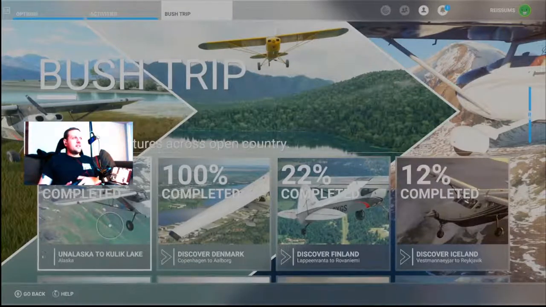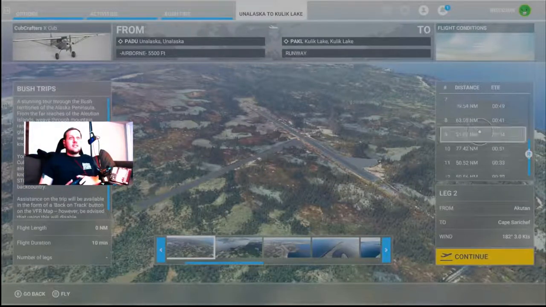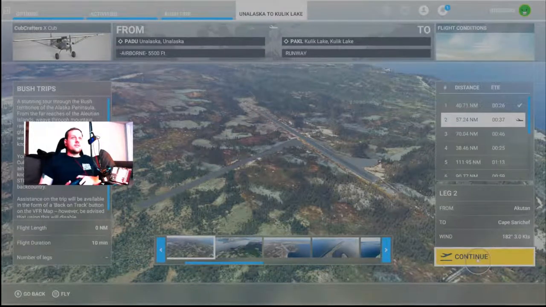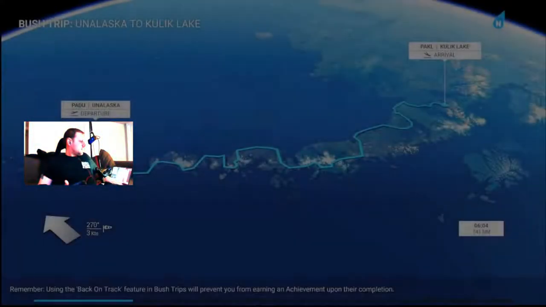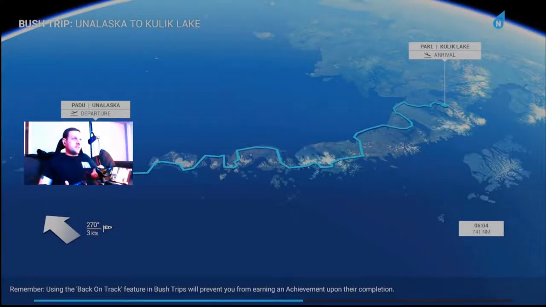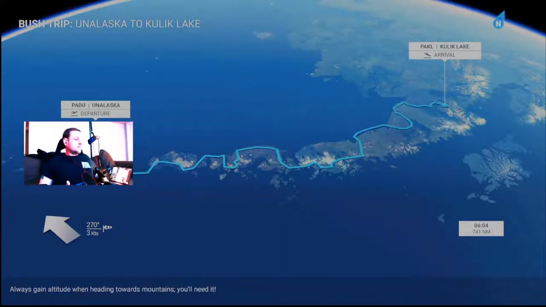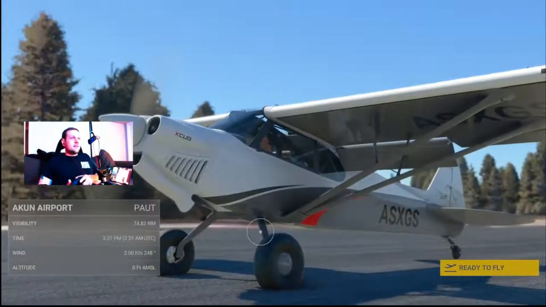On Alaska to Kulik Lake, what happens here? Akutan to Cape Sarachef. Looks like we're starting this. I think we could do that. Akutan to Cape Sarachef. Am I stuck in the lake somewhere? I feel like I am. I'm not doing any restarts until I knock out the ones that are just going here. Akutan. Right here, beautiful.